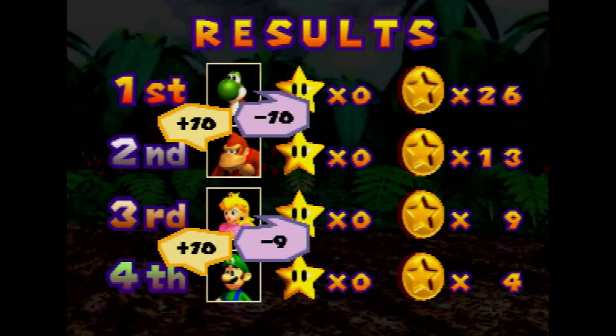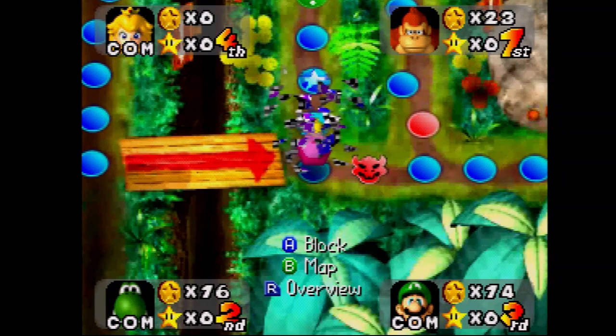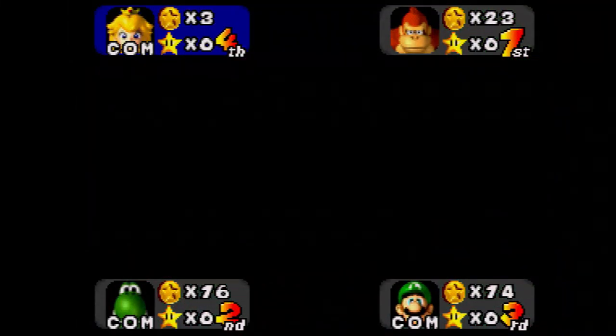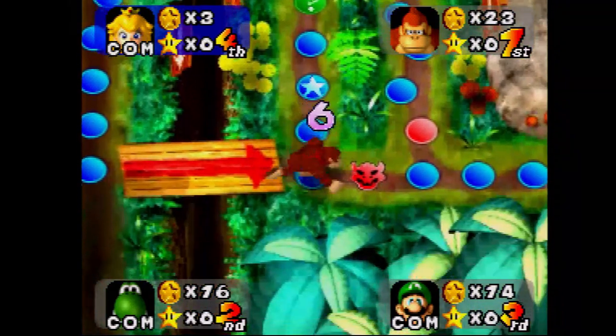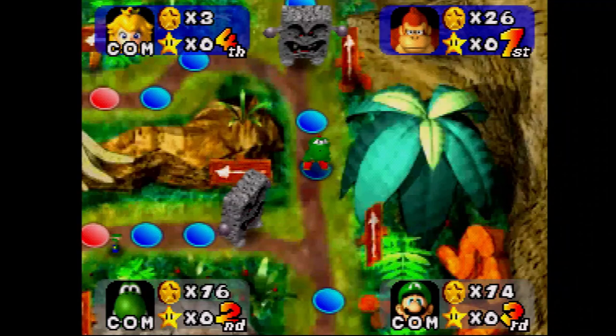And also the other two people lose 10 coins. So it's good Yoshi loses 10 coins, but Peach loses all her coins. Well, I just took the lead, so, it looks like Peach is also gonna see Koopa Troopa. This is an easy board to be the 10th person to pass Koopa Troopa. You're gonna pass Koopa Troopa a lot in this board. I got a 10, awesome. So I'll be seeing Koopa Troopa next turn.